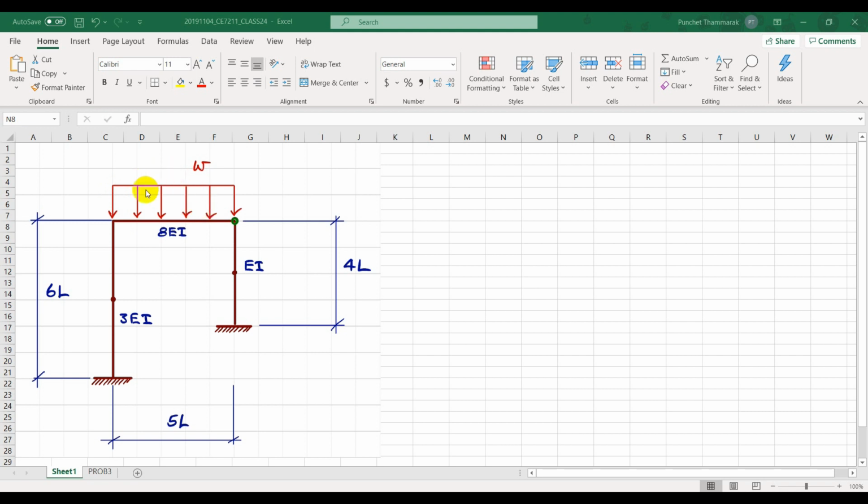But here I just initially put the applied distributed load like this. So what we're going to see is, first of all, you can run the structural analysis of the frame structure, and then include the second order effect in there. That means, for example, for this frame, initially you don't know at all about the axial load in both columns. You have to first guess, and then we refine the solution using the iterative approach. And that is one step.